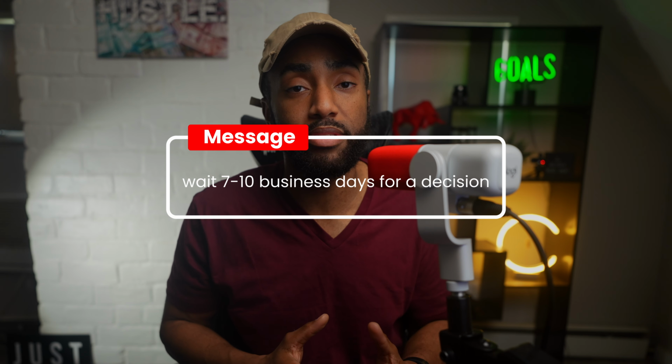If you receive a message saying you need to wait 7 to 10 business days for a decision after applying, this means that your application is being manually reviewed, which is a normal process. You may be asked to provide documents like a copy of your social security card, W-2s, and driver's license in order to verify your income. After getting the Evergreen credit card, you can increase your credit limit after 6 months of good performance by calling customer service and asking if you're eligible for a soft credit pull increase. If you receive an increase, you will need to wait 4 months before you're eligible for another one.